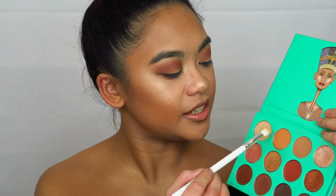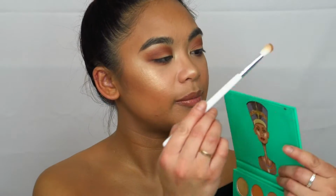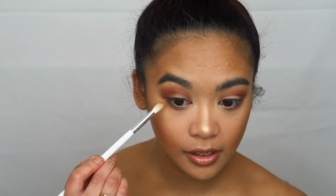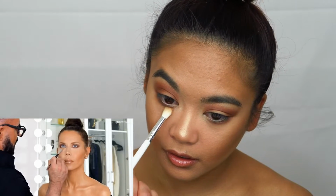And he said he's also taking a bit of a lighter beige underneath the lower lash line. So I'm going to take this shade here and also pat this out under the lower lash line. Taking a lighter beigeier color, just going right underneath the eye.